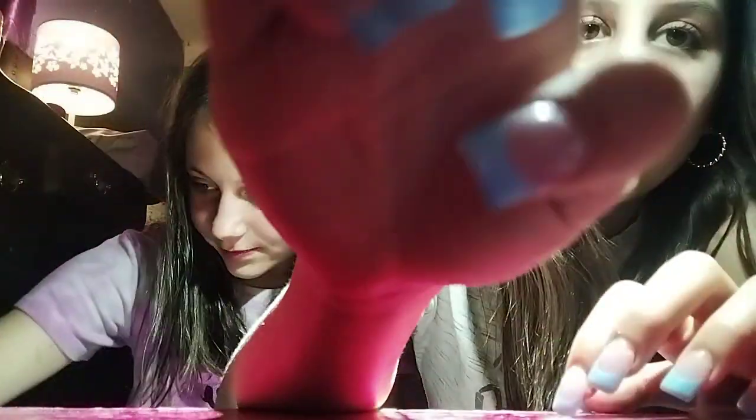All right, go ahead and show them. Okay, look. Try and tap them. See if they fall off. No, they're staying on. Oh, they hurt. Look how cute. Oh, my gosh. I don't know if this is the best angle, but look. They are a little pink because that's the acrylic color I chose. Comment down below, would you get these? Normally these would cost like $80 at a salon, but Paisley just did them.